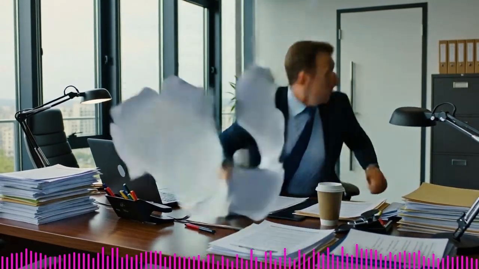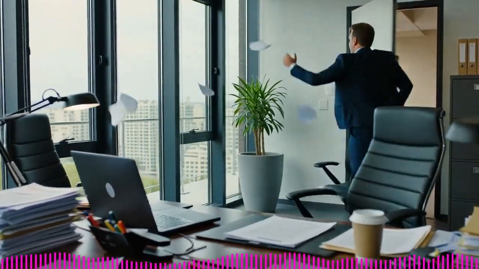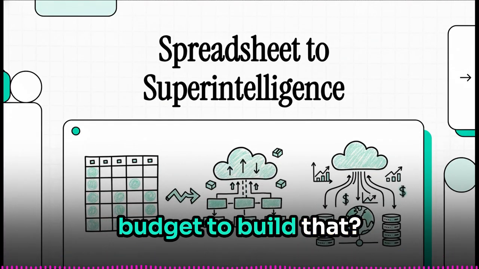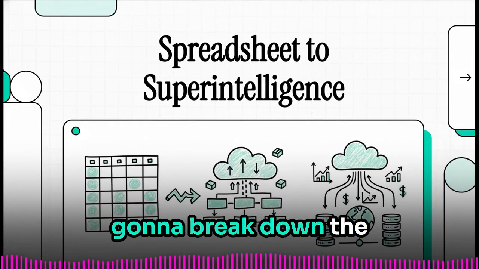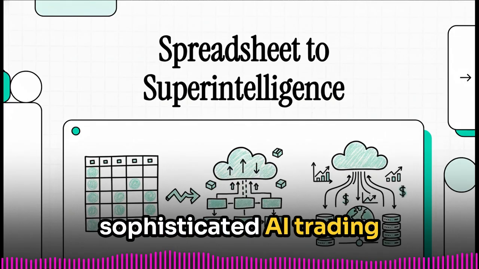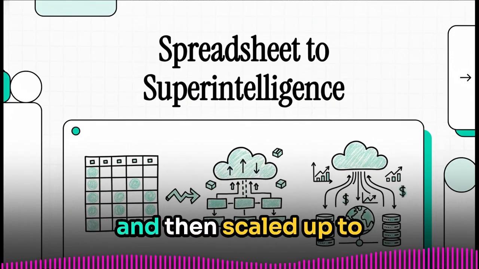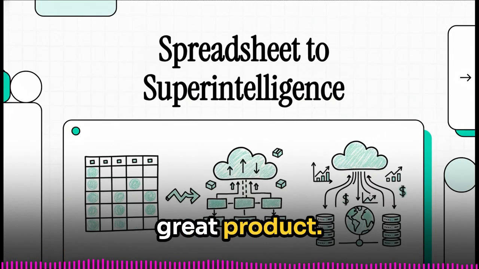Have you ever had this amazing idea for an app, but then you kind of stopped yourself thinking, I just don't have the team or the budget to build that? Well, today, we are going to break down the architecture of a really sophisticated AI trading platform that started with, believe it or not, a simple spreadsheet and then scaled up to a totally professional-grade product.